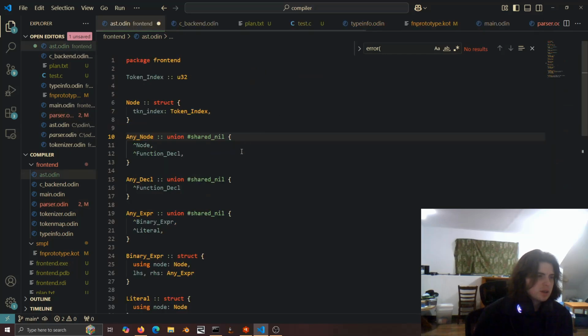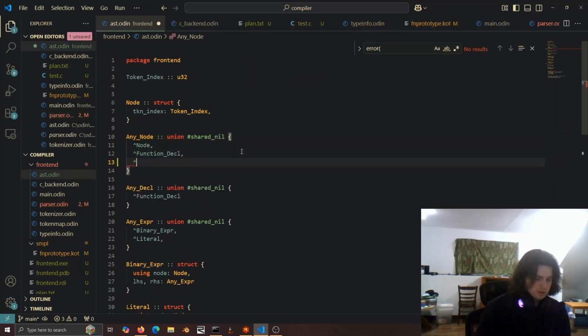Guess we gotta go to any node and put the literal in there.